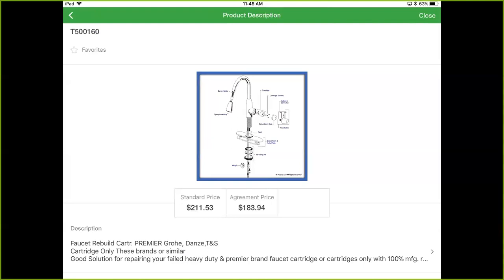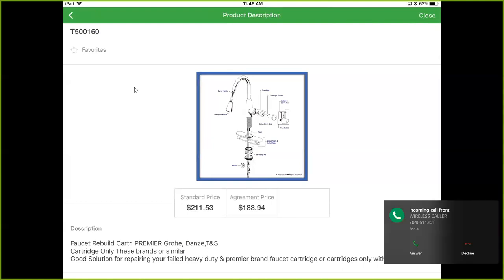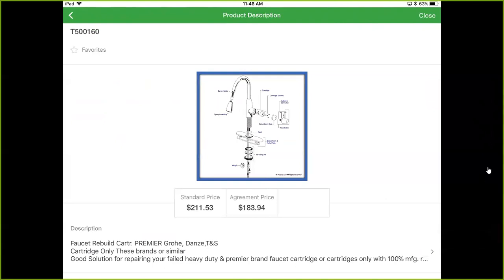If a part costs you $10, you can add a $10 part, and it's going to charge that $10 part plus your markup and put that on there. So if your markup's 100%, it's going to put a $20 on that invoice for you here, and then you can write in the description whatever you want, special part for Mrs. Jones sink, whatever it may be, and put that on there.